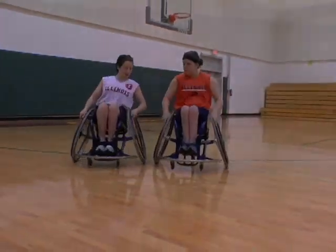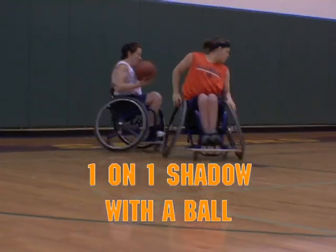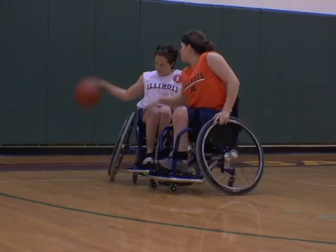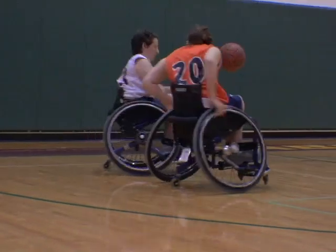The next drill is called one-on-one shadow with the ball. You will do this drill with a teammate who is the same speed as yourself. The boundaries for this drill are the sideline and the edge of the key extended full court. This gives you a narrow lane in which to defend.